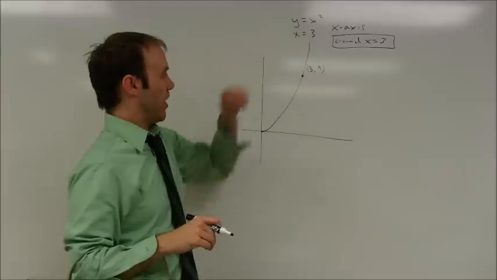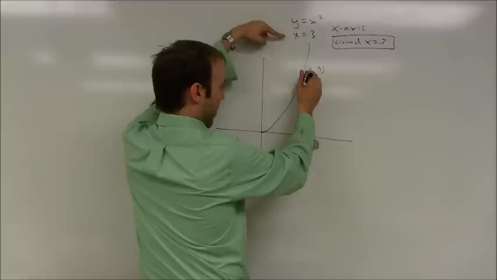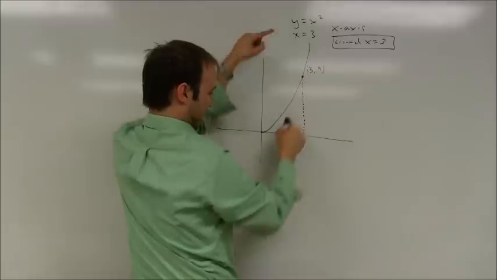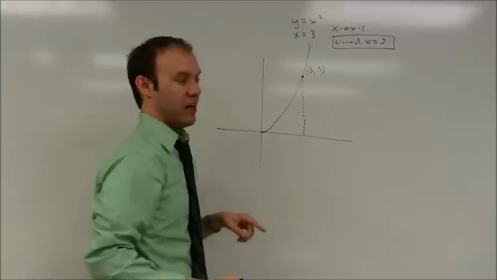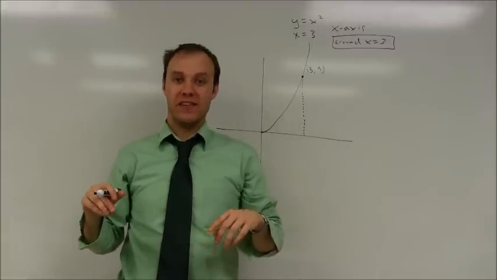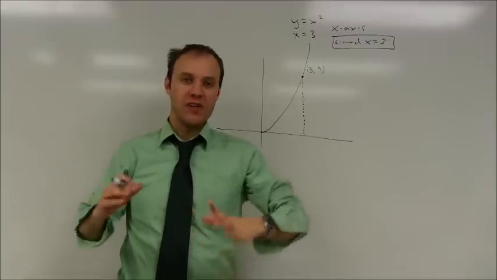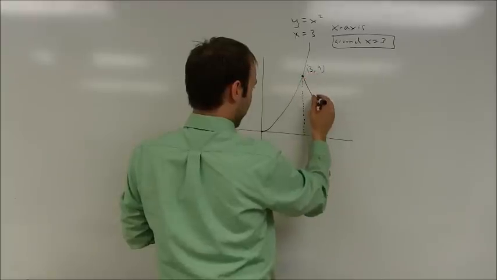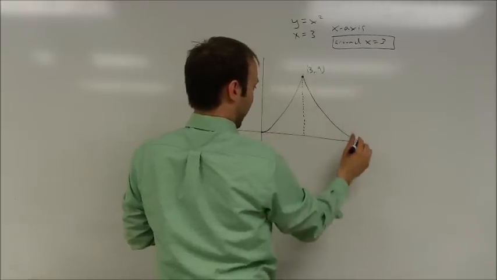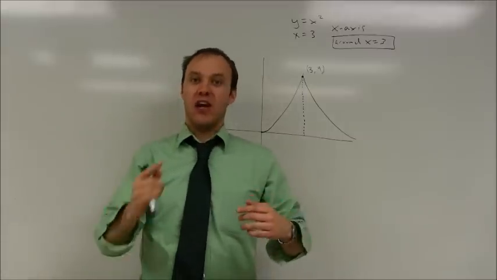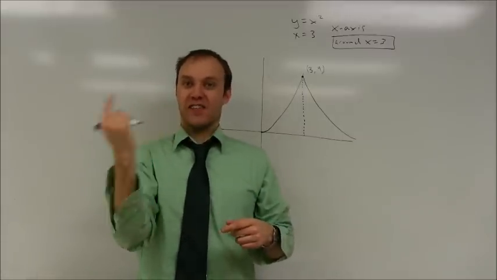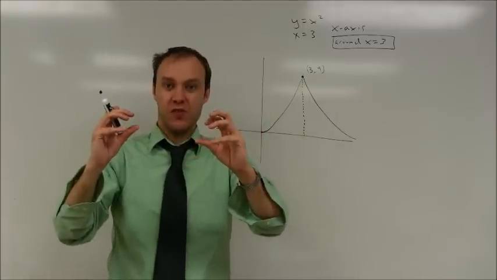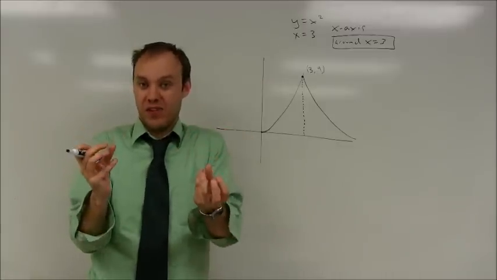Now I'm going to stick with y equals x squared, still looking at the region bounded by x equals 3 and the x-axis, but I want to change the game and rotate this thing around the line x equals 3. This is still going to make something solid - kind of horn-shaped. Now I'm rotating around a vertical axis instead of a horizontal axis, and because this is solid, I can still use the disk method here.